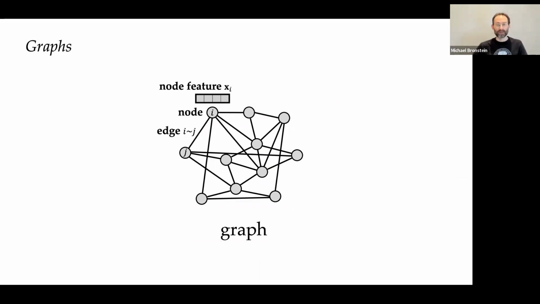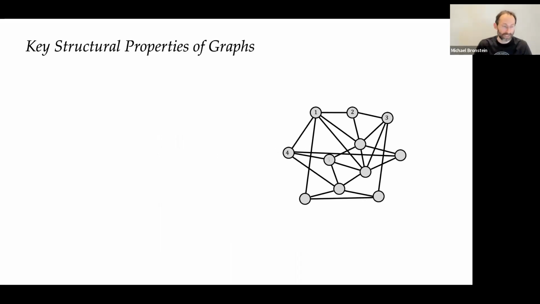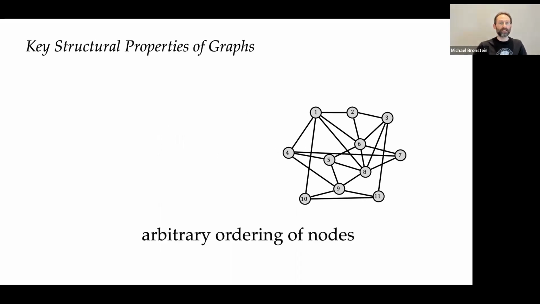We can, of course, make it infinitely more complicated. We can add categorical features. We can add features to the edges as well. But just to keep it simple, let's stick to this particular setting. Now, what you need to understand about graphs in this context is that we don't have a canonical way to order their nodes. So basically, the set of nodes is a set, and sets are unordered usually.